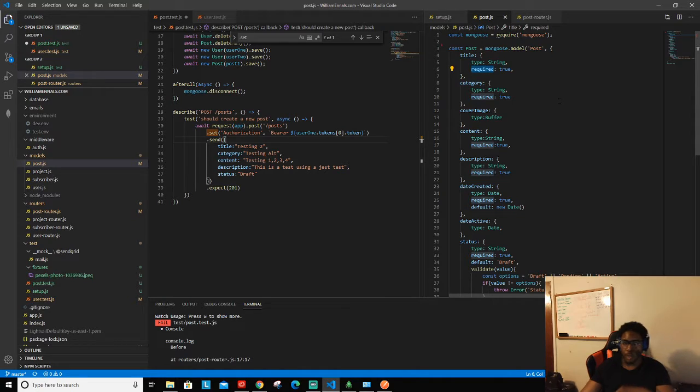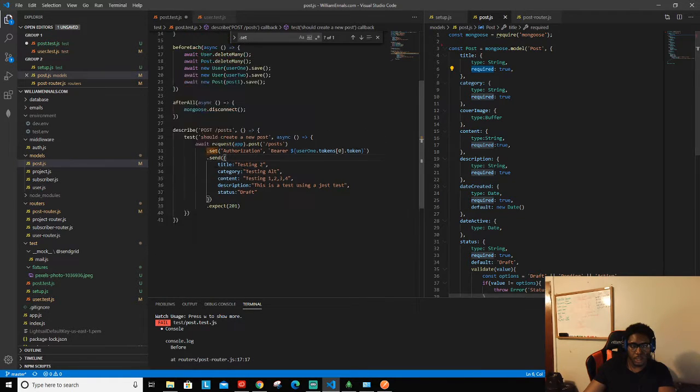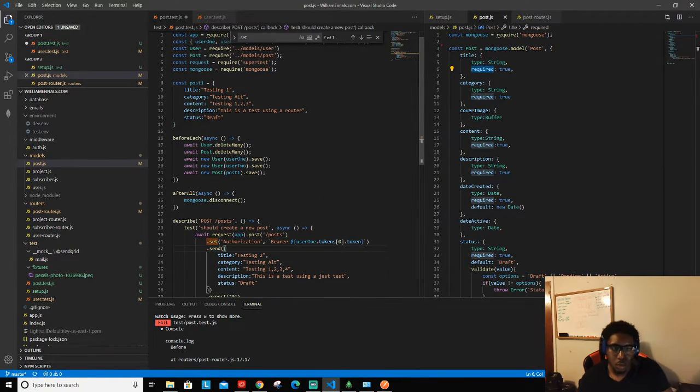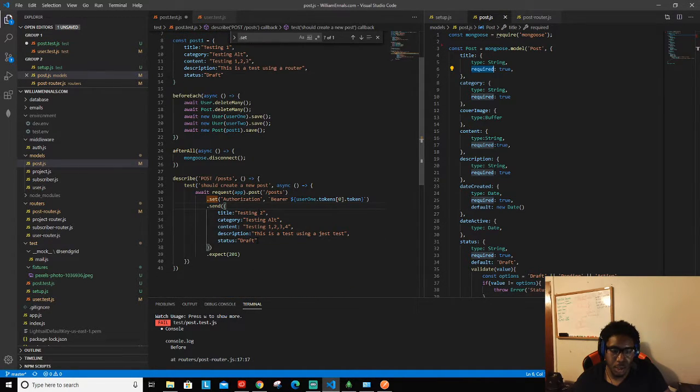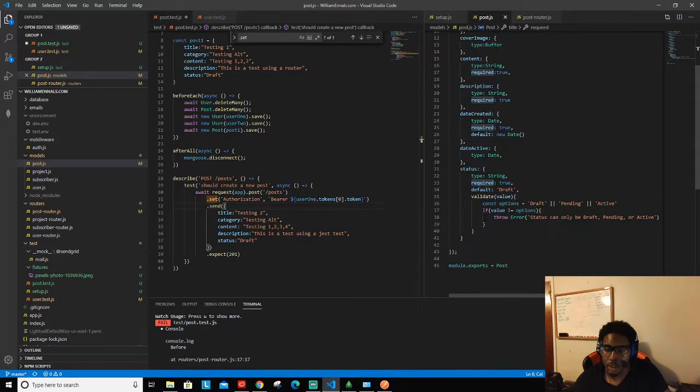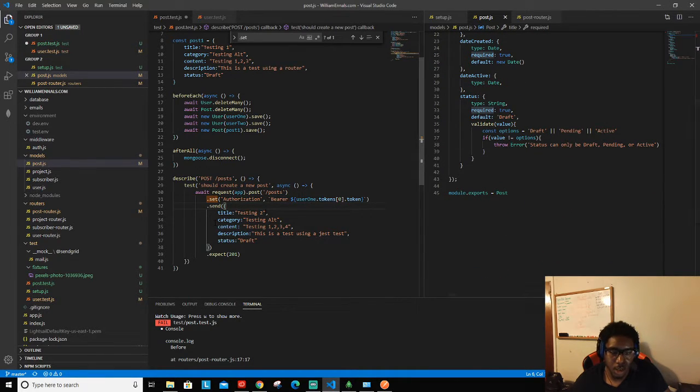We have all of the information that we said we needed, which is the title, the category, the content, the description, and the status. And the date created is automatic, so we don't have to set that ourselves. So that should be all valid data.